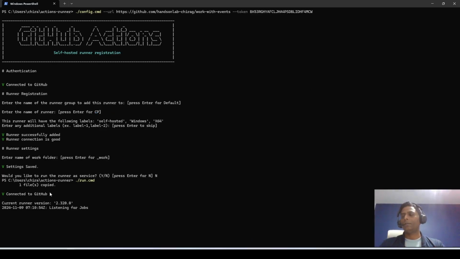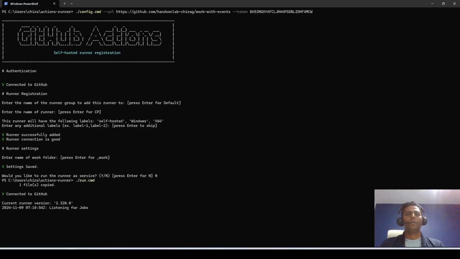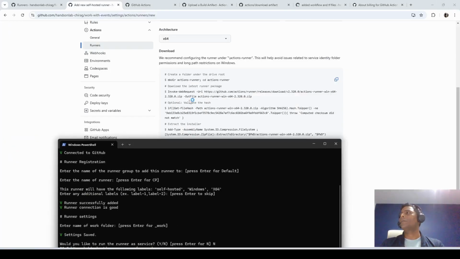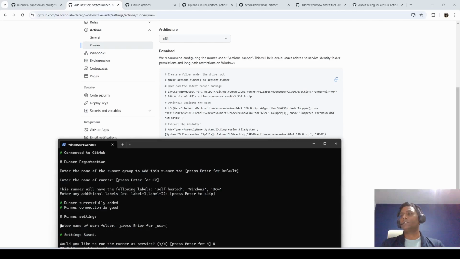Now what we need to do is go to our repository. It's not the first one, the other one. It's there, but you can't see it for some reason.